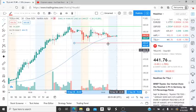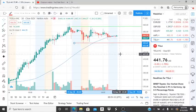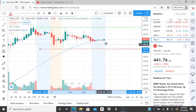So that gets things very broad. So I'd pay very close attention to how this reacts between 433, if it breaks through it, and 430. Is it kind of hanging out sideways or are the bulls trying to reappear? Because if it breaks through 430, this may test newer lows and reach new support levels.